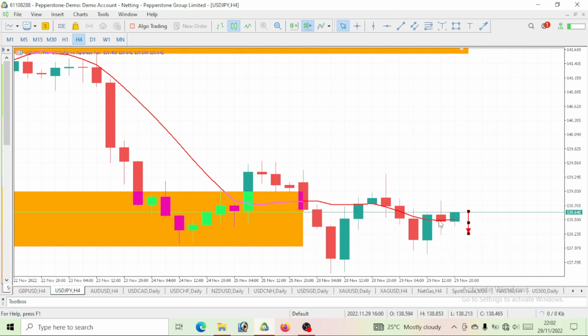wait for this price to drop below this moving average. Once it has dropped below the moving average and price has dropped down a little bit, then that should be a confirmation that it is now time to place this trade and sell this USDJPY. So how will we be waiting for a bearish move? And in case this price pushes up, then we should see a rejection at this candlestick wick, which I don't think so. But in case it happens, then we should see it come to this candlestick wick here. Then price will drop again.